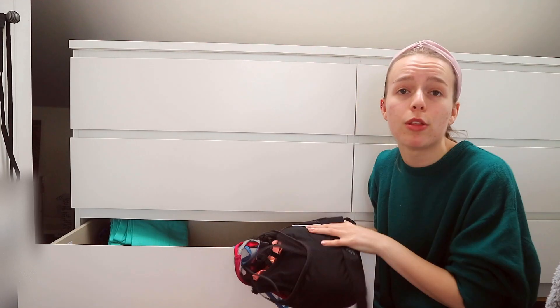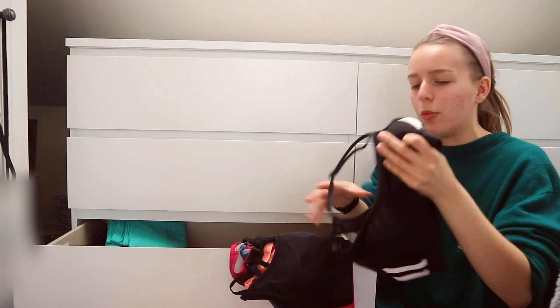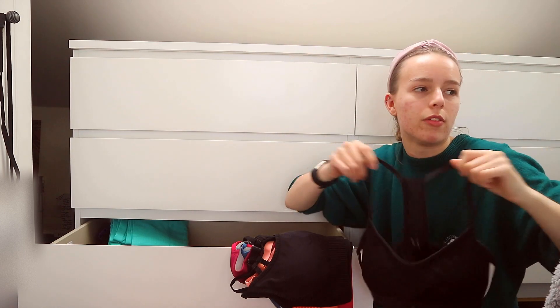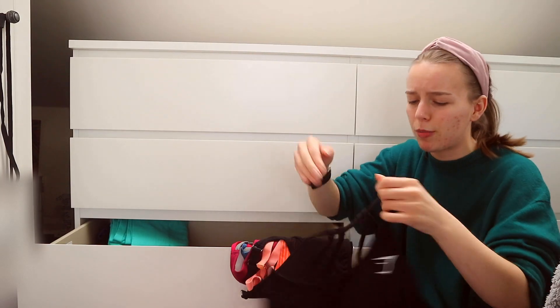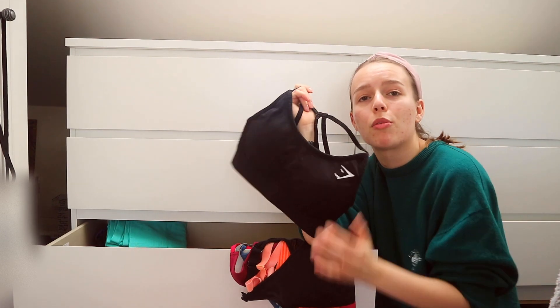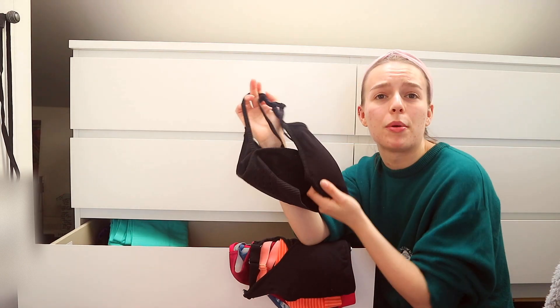I'm going to sort through these and see what ones we can get rid of. This one's my favourite ever — it's the most comfortable one. It's actually really flattering in shape and it's very supportive, considering I don't have any boobs to support, but I still feel the support. I'm going to keep this one. Next up is this Gymshark one — it's part of the Energy set, but the bra cup is just concave and very well worn. I don't think I'll be able to resell it anyway, so I think I'm going to have to keep this one.